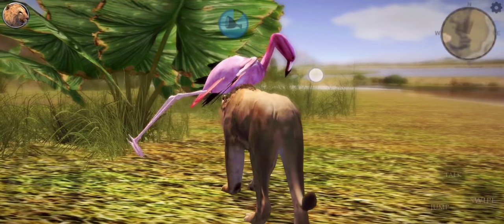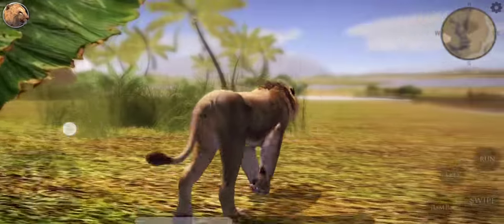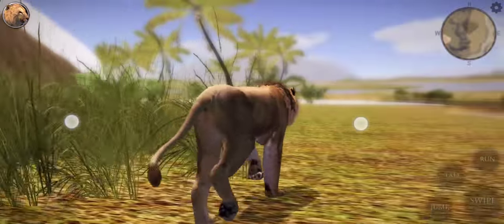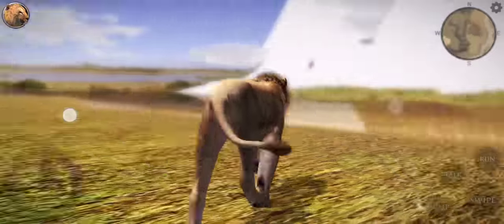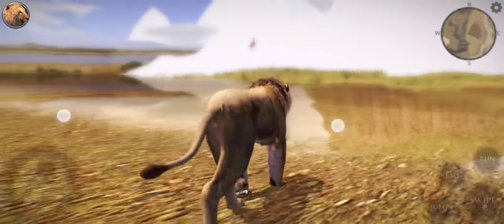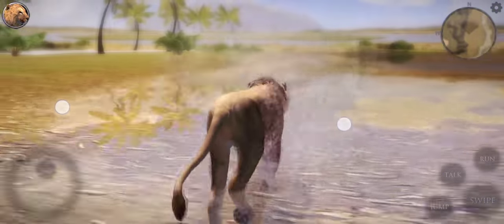Okay, let's eat it. Yeah, as you can see, it's quite buggy. And the animal that you kill just disappears into the ground. It's a bit weird. Okay, let's have another one. This one is flying.